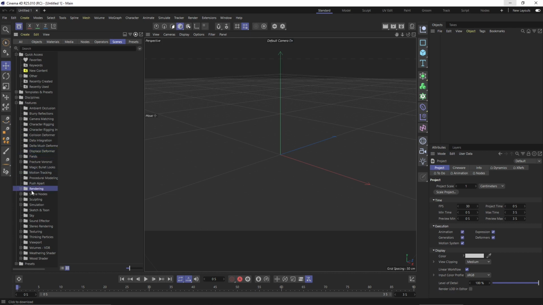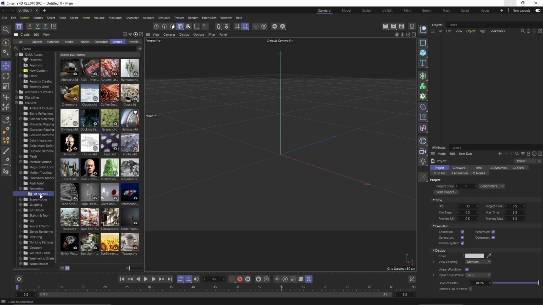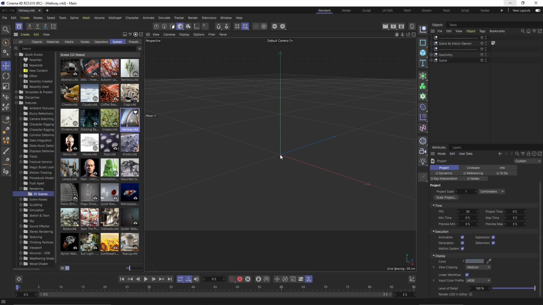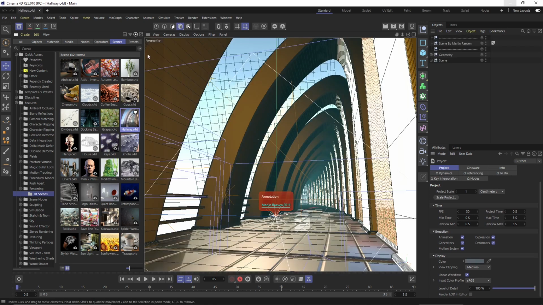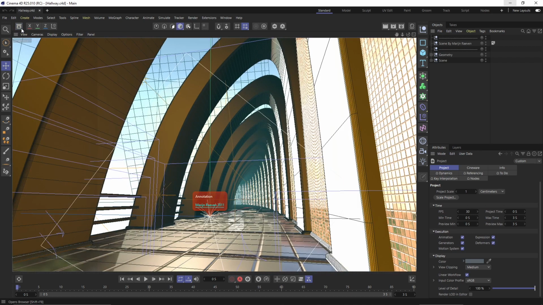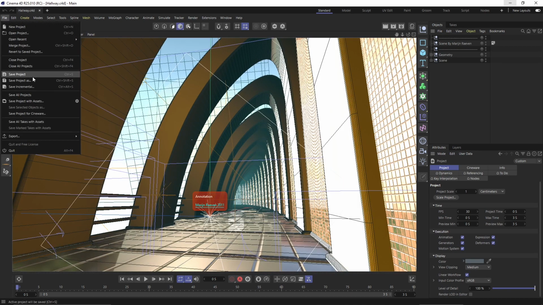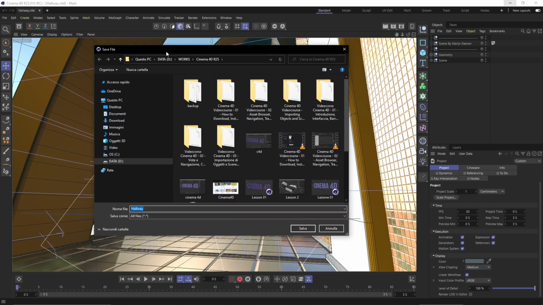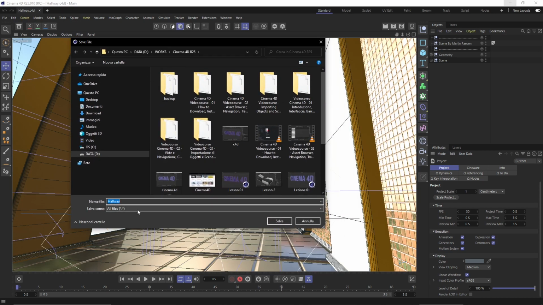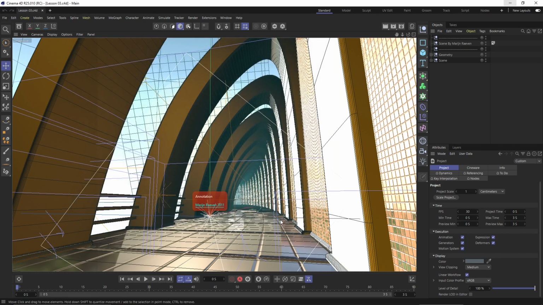Now in this case, I'm going to go here in the rendering folder, get into this 01 subfolder and open up one of these. I selected this hallway Cinema 4D, so I will click and drag it directly into the scene. And there you go. Now I will close the asset browser and save this project. When you're saving here, you are saving in the Cinema 4D file. So I'm going to call this lesson 3.